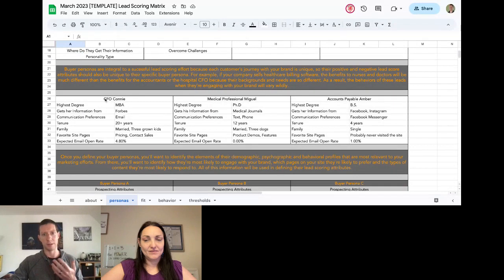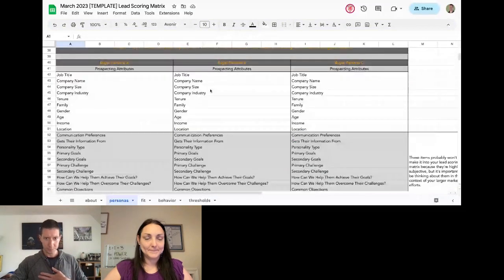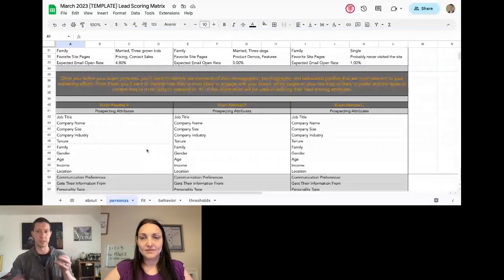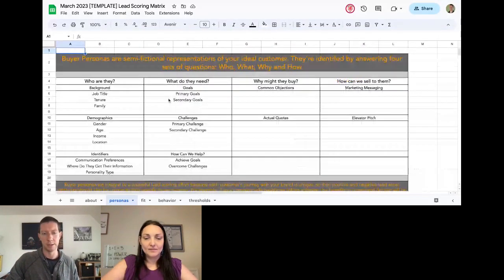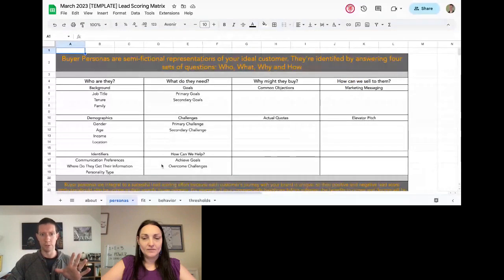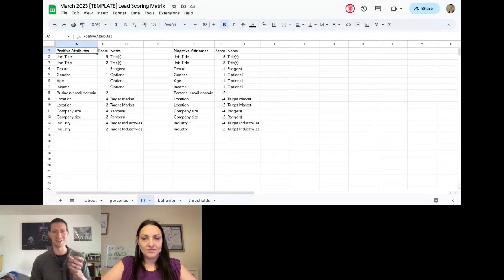As you scroll down here, I did a couple of examples. I just used a hospital or medical facility as an example. And then down below, I mapped the questions that are up at the top to specific attributes that you might score on. There's a lot more to read through here and develop your own thoughts and process on, but this is for building out those personas. So these are the two tabs that I really talked about when I thought I was sharing this tab, but I didn't.